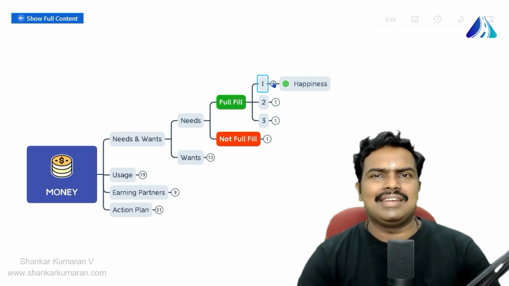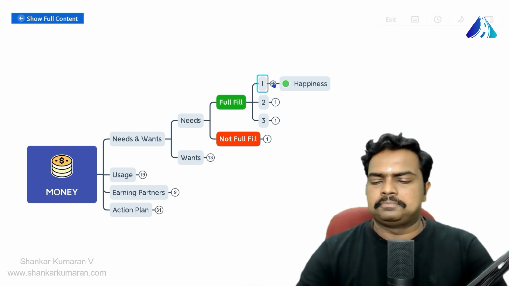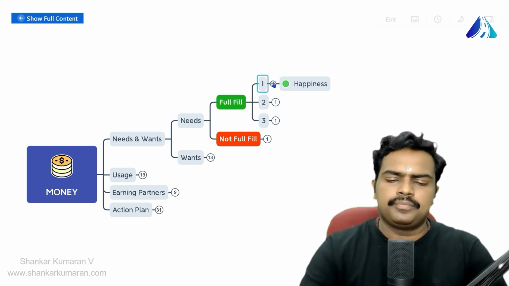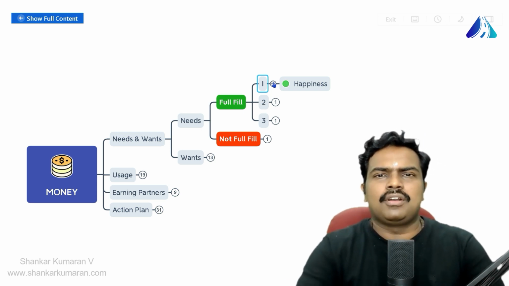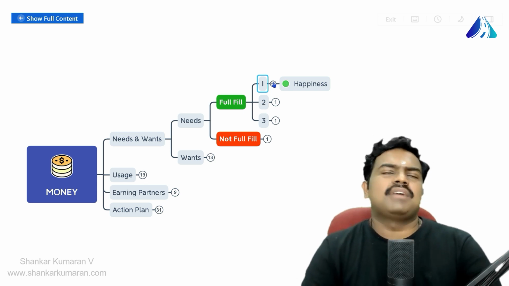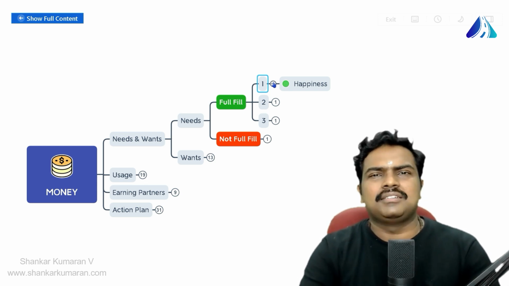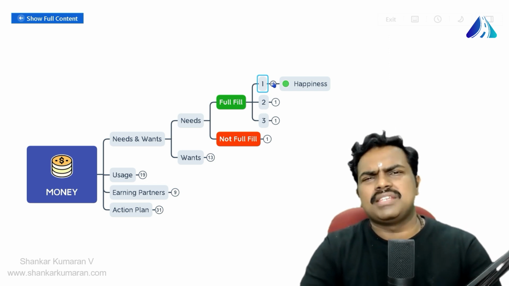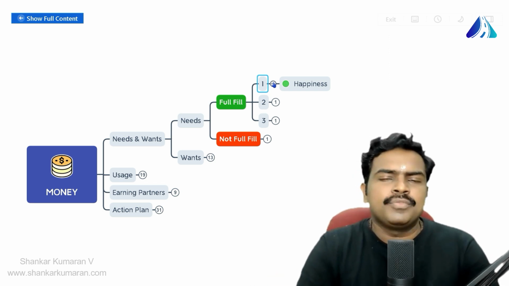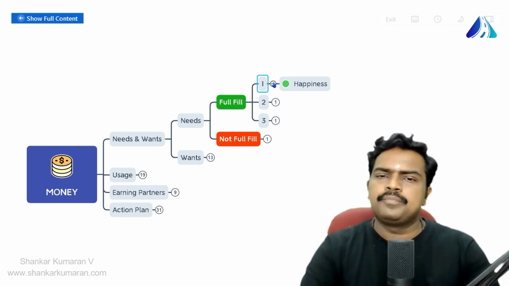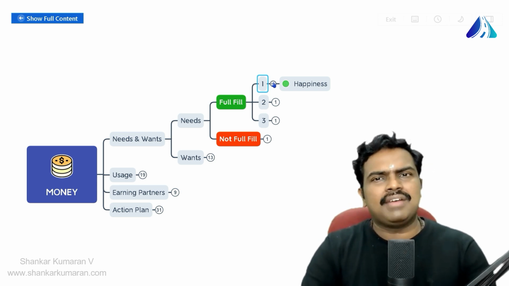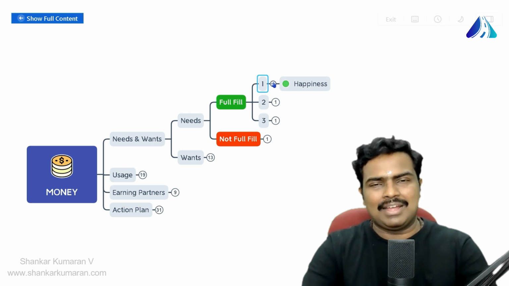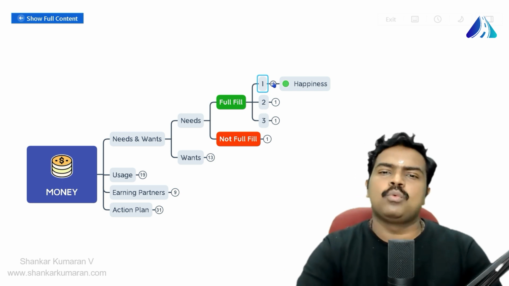Let's say here the needs are food, water, a place to stay, money for survival, transport, the basic gadgets in home, etc. Let's say this is basic, and this is need for the time being. If you can fulfill that much, then there is a possibility where you as a couple or a family can be happy. Option 1.